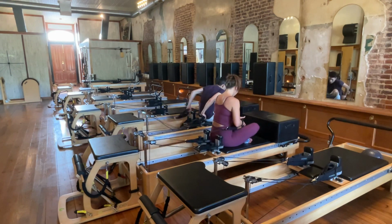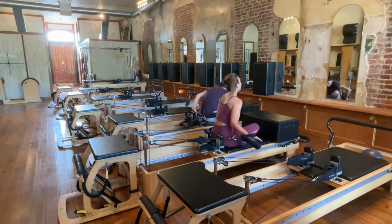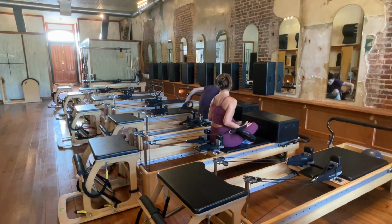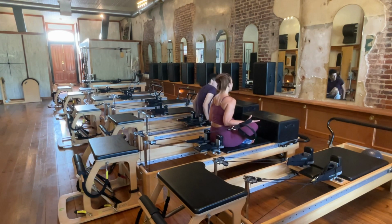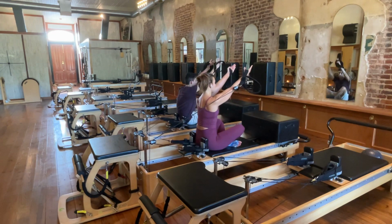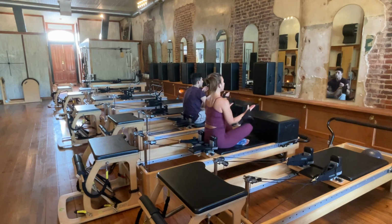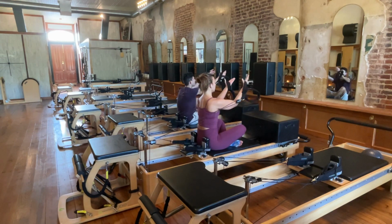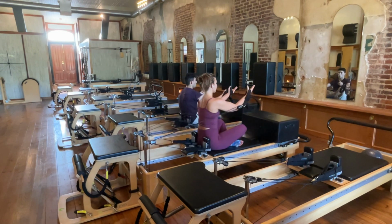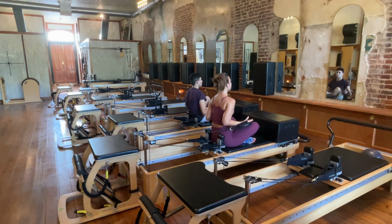Let's go to short shoulders, because we're already pressed out a lot. So, in off-length position, with our elbows bent, sitting up as tall as we can, we reach it to the top where the wall and the ceiling meet, bend the elbows back into the hips. Reach up to the ceiling and wall meet, bend the elbows into the hips. Light spring. So let's see what we can do with this.